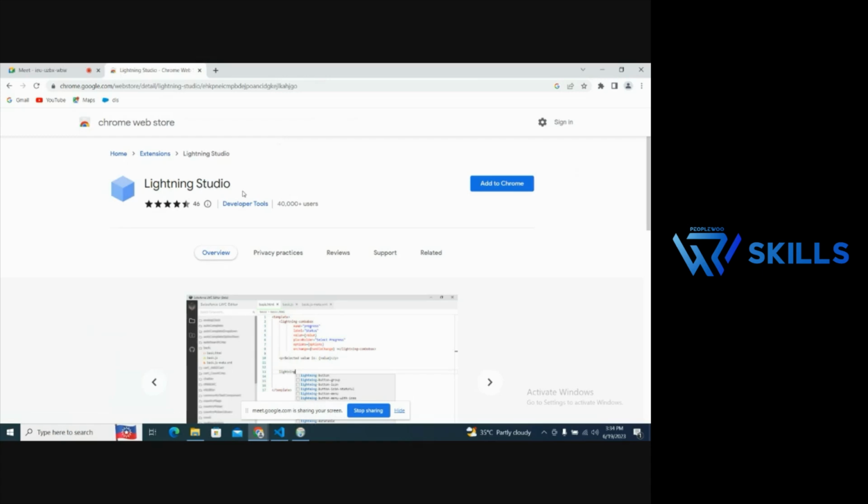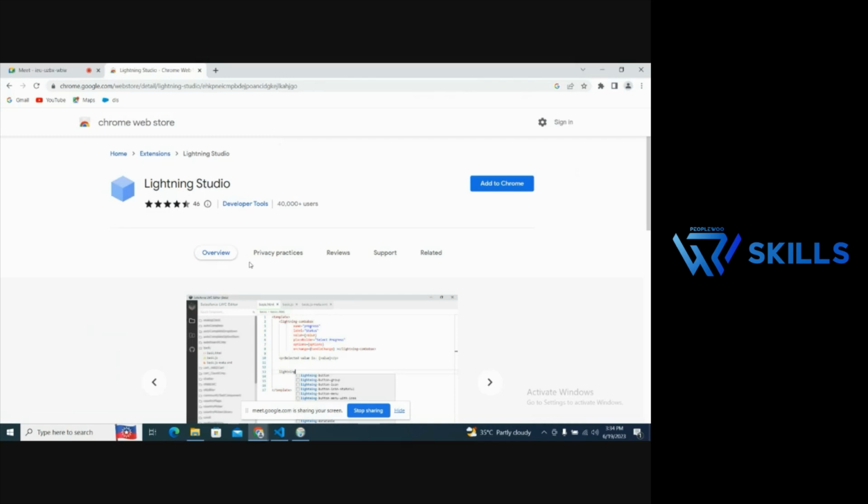So for an actual project, we can't use Lightning Studio. We can use it for code development, but for deployments, final deployments, we have to come to VS Code. That is the only tool because I'm not sure if you are aware of Bitbucket and GitHub. Those things can be connected only with VS Code. Every organization has different deployment tools. Some might be using GitHub, some Bitbucket, or some might not be using anything. They might be using change sets. In that case, we don't even need VS Code.